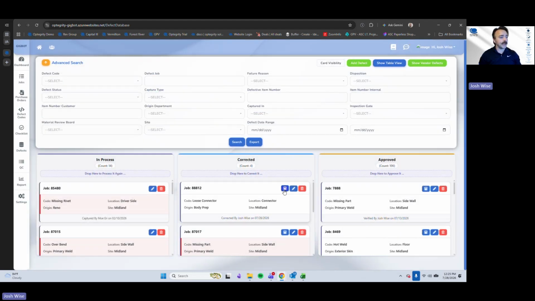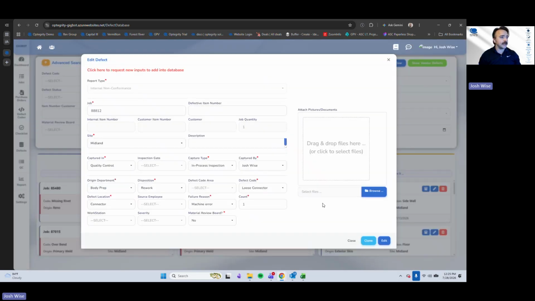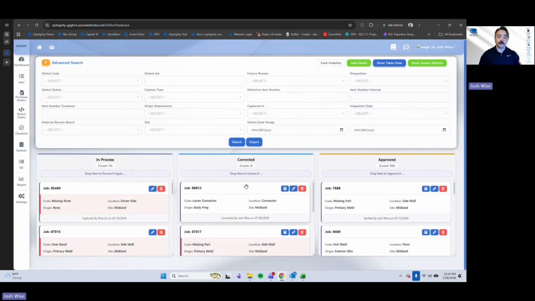If you ever want to look back at that cost of poor quality calculator, you can click that calculation button. If you ever need to change anything, you can click here on this edit button. That'll allow you to change the details if you need to do that. Now, okay, so we've corrected our defect, and quality has now gotten a notification saying, hey, Josh came up, he fixed that loose connector. You're now free to verify it or buy it back or approve it. Again, whatever language you use in your organization to talk about that.